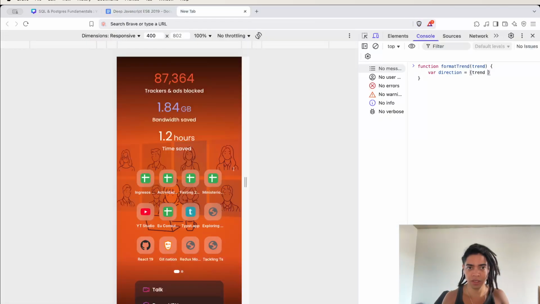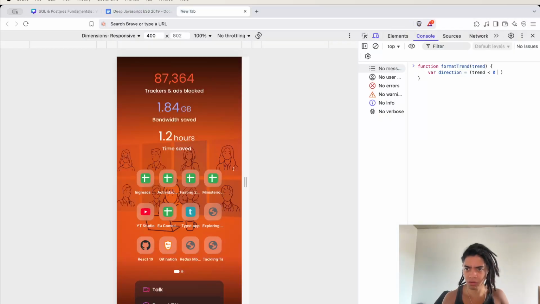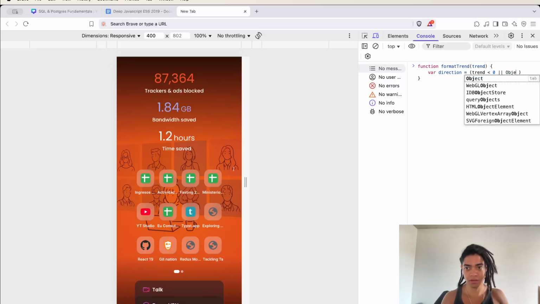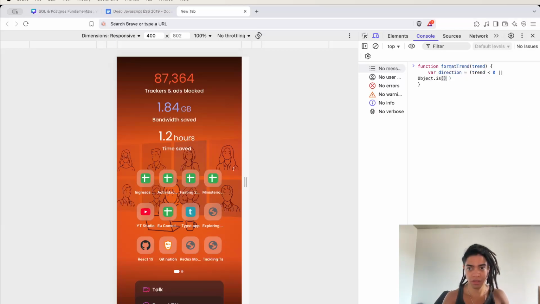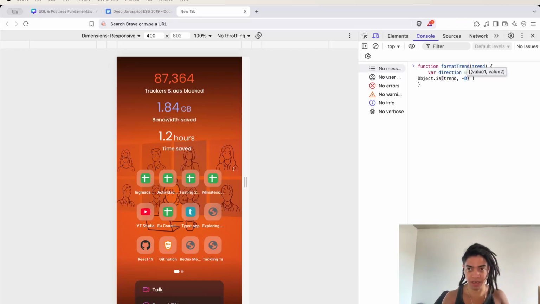Is trend less than 0, a negative number, okay, is this a negative number, or that includes that, because that's the idea here. If this is a negative number or that number includes that, so Object.is, which is the trend, and if that number includes the -0, right?